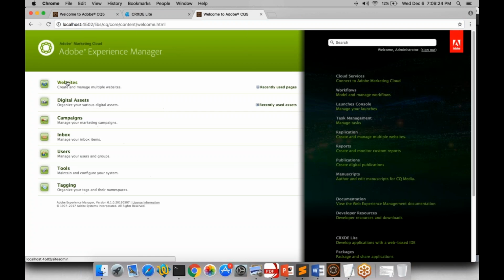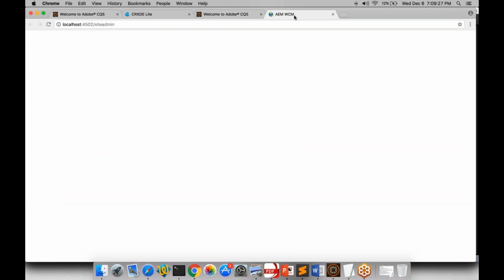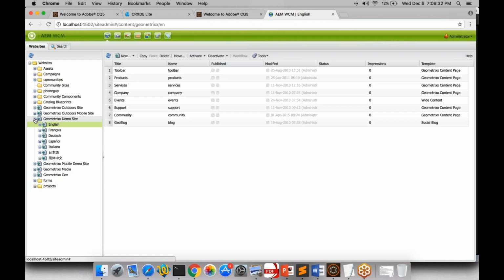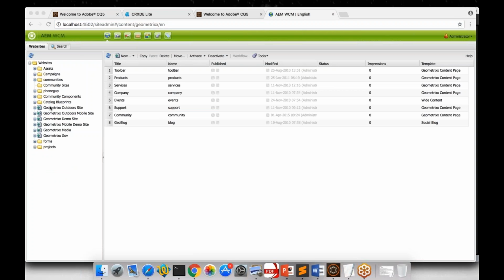And another thing is that from the website console, what is the website console? We also learned that the website console is where all our web pages would be managed. When I say managed, the web page is created, edited, the content is put into the page and then published. So all of those come under managing the web pages. This console, the SiteAdmin, is popularly called the SiteAdmin console or website console. This SiteAdmin console is where all the pages would be created by the author. And here you can see all of the sites which come out of the box. So the moment you install CQ5, you would be seeing all these websites which come as part of the product, so that you can refer to them for reference.